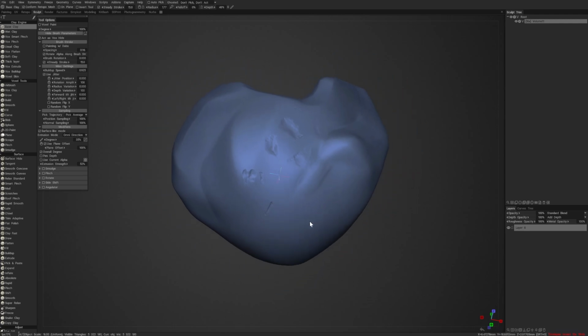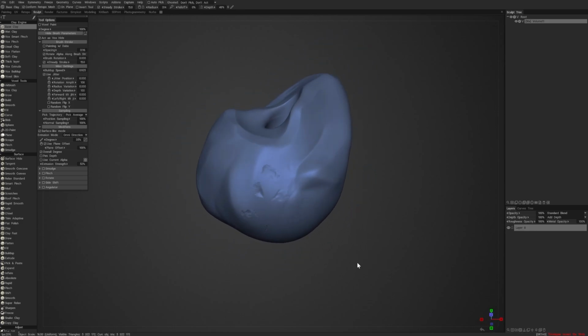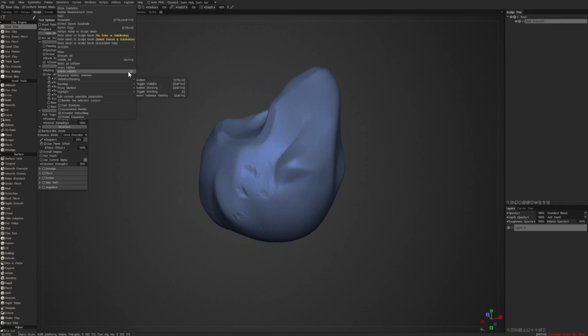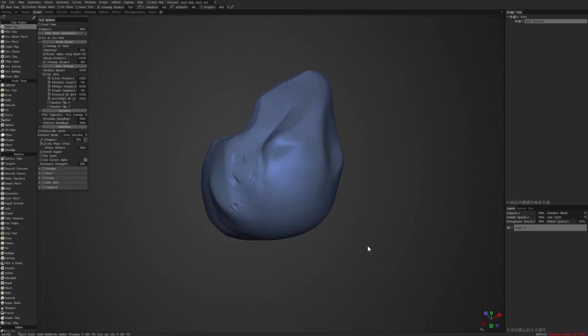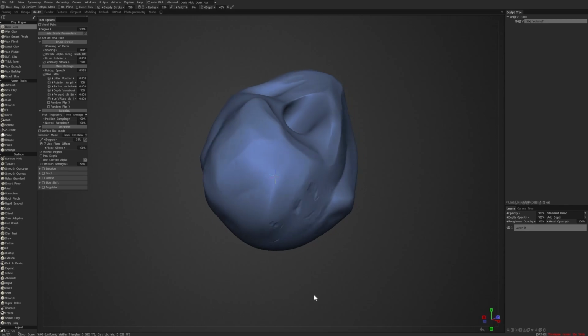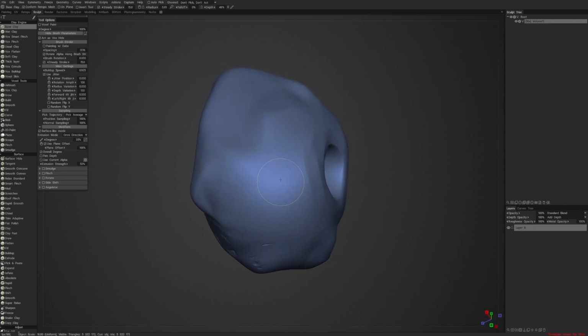We will want to ultimately delete the hidden geometry. I have mapped that to a hotkey, X, but you can go to geometry, delete hidden. Now when I hold down Control and paint over it, it's not coming back.